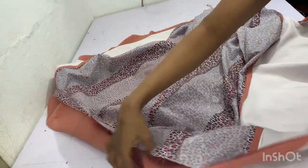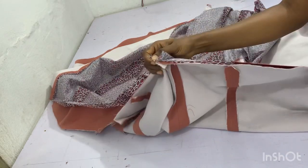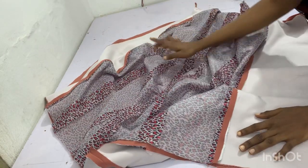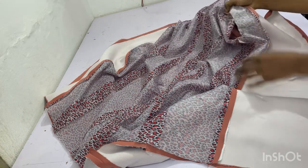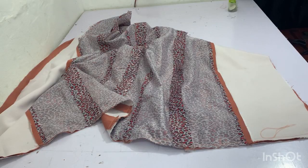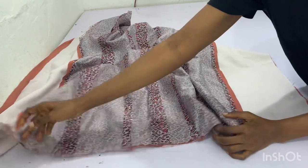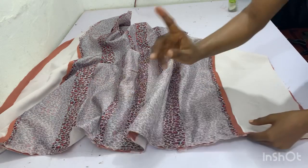I'm going to pin it round, making sure each point matches — if points don't match, it's going to affect your garment. Pin it round and sew it round by half inch. After that, we are going to turn it out from the armhole. You can see that I've gone ahead to sew it down by half inch at the neckline, making sure each point aligns — it's very important.